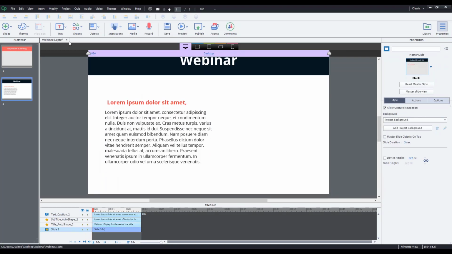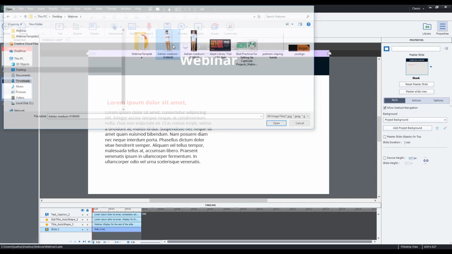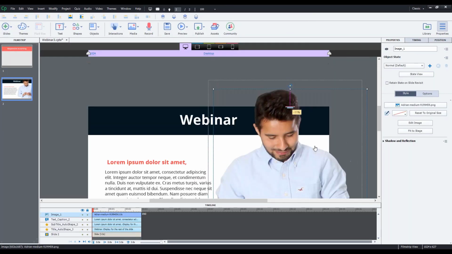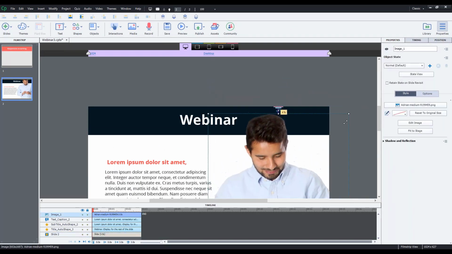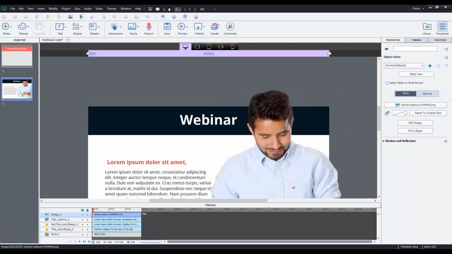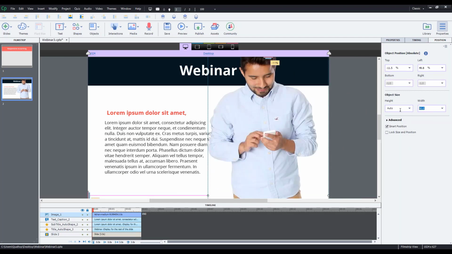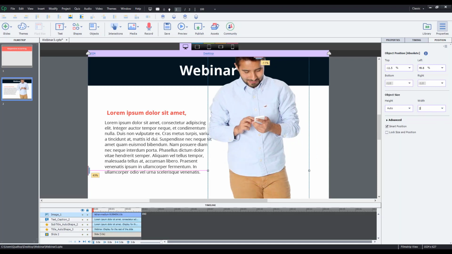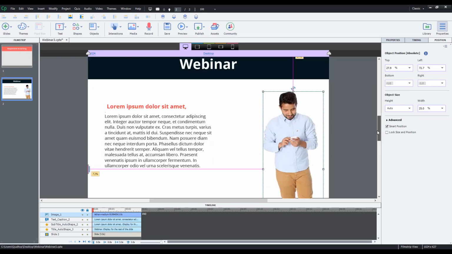Okay, so next, let me import an image from the panel. Let's add this image. When you add images that are a bit larger, instead of making it smaller with this, you can go to the position panel and make it smaller with this option. It will be more precise. So just a tip. Let's say I want it like 25. There you go. It doesn't matter if it comes off the stage.